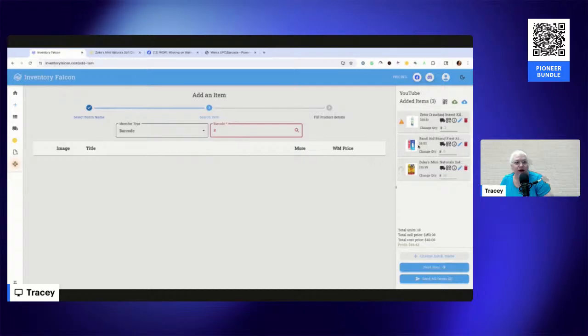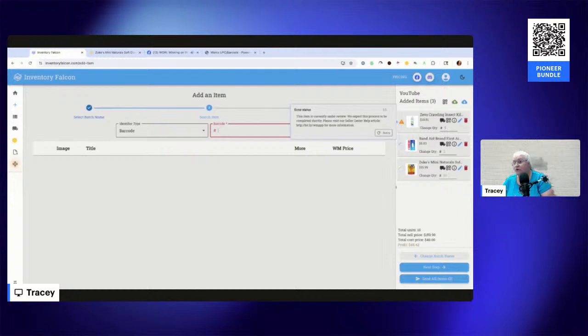Now, this item has come up with this orange symbol, which means there is a problem with this item of some kind. So if I hover over it, it will tell me what the issue is. Like, why did it not completely process? So you can see that the item is under review. That means hazmat review. Because there was not already an SDS sheet attached to it, it hasn't been cleared by Walmart. And so Walmart's going to have to go in and look at the SDS sheet, make sure it matches the product and that they approve it to be able to be sent in.